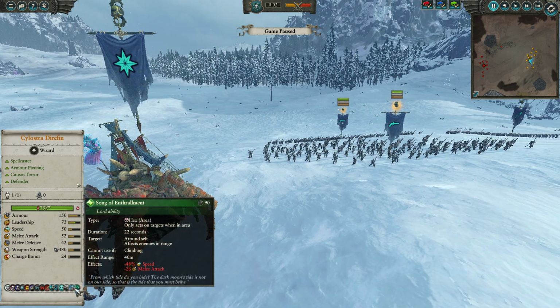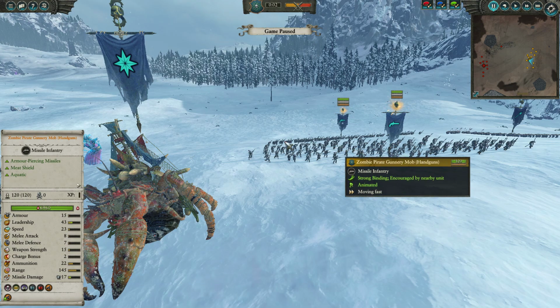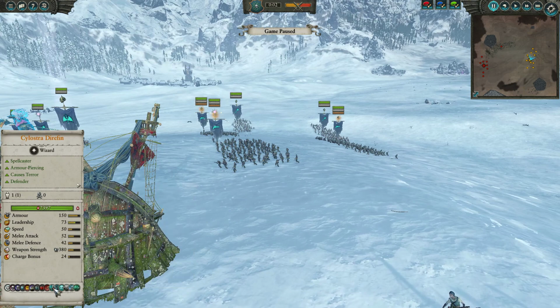She's got a crazy AoE debuff, the Song of Enthrallment. She also does have the Ghost of the Past, and I figured having some cav on a faction as slow and inflexible as the Vampire Coast would be a lot of fun in multiplayer. So regardless, here you guys have it. Celostra Direfin. She's got a few different spells.